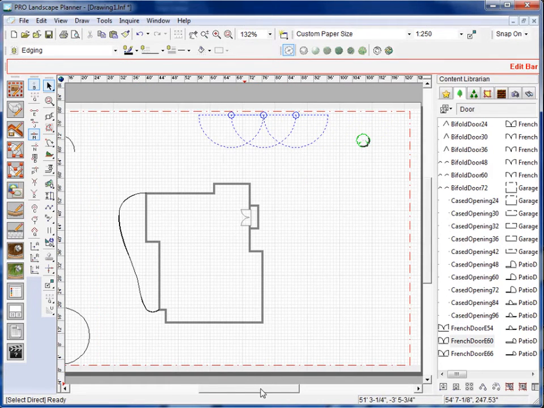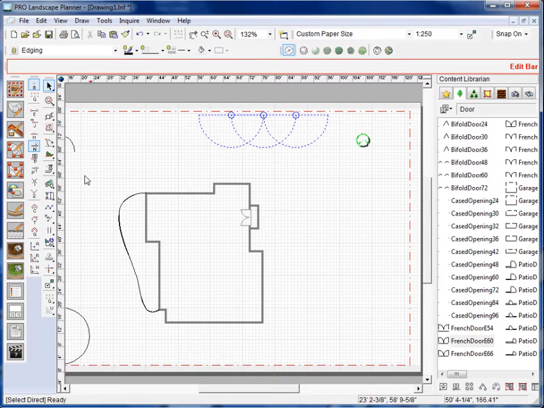The next one is the nearest point snap. And I'll go ahead and turn my midpoint off and turn my nearest point on. What the nearest point does is it finds the nearest point on an existing line. I don't have to be on an endpoint to snap. I can be anywhere within a line.